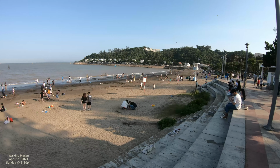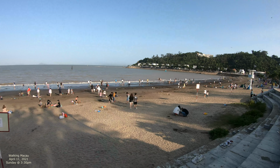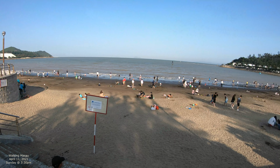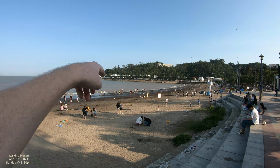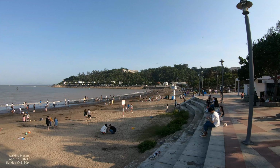Okay, this is the backside. So this is what it looks like from here. So you can see this is Haksa Beach. So the other videos I was doing were all over there on that coastal trail over there on the edge. Then you can see all the housing that were all along here from the coastal trail. And then this is Haksa Beach, so it's quite busy all the way around in here.